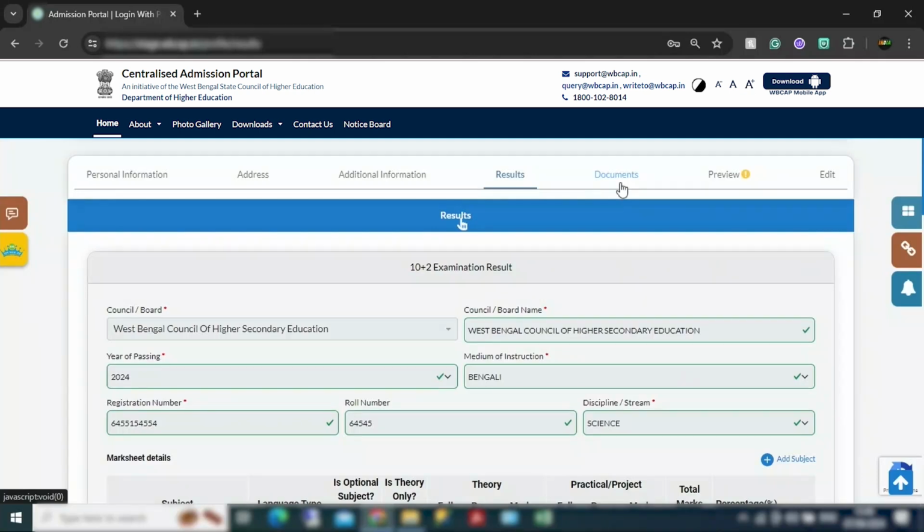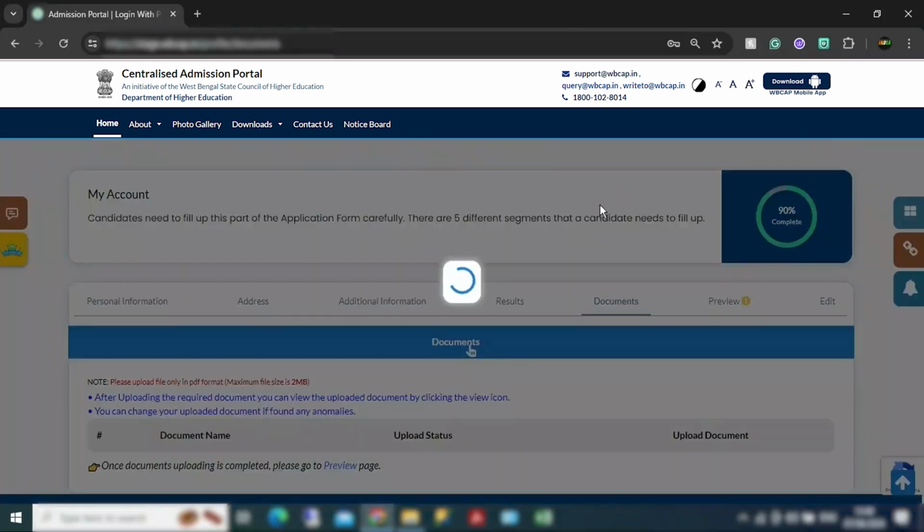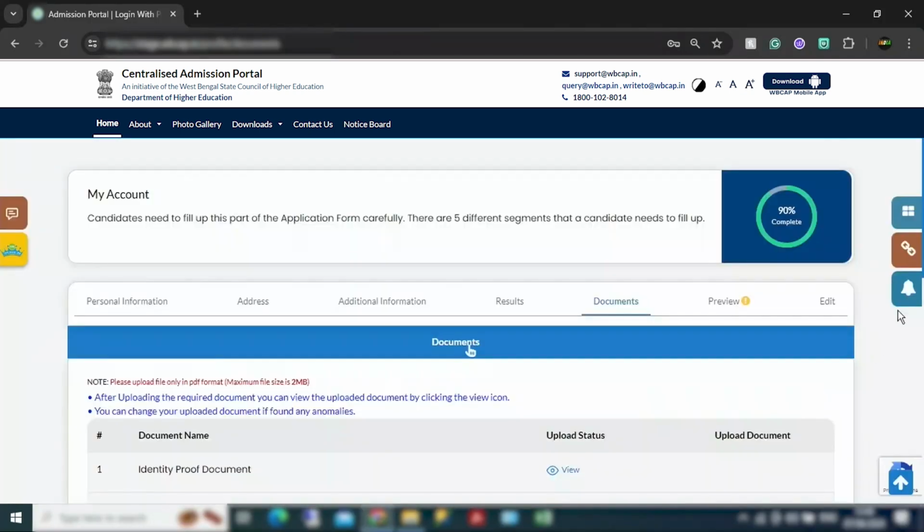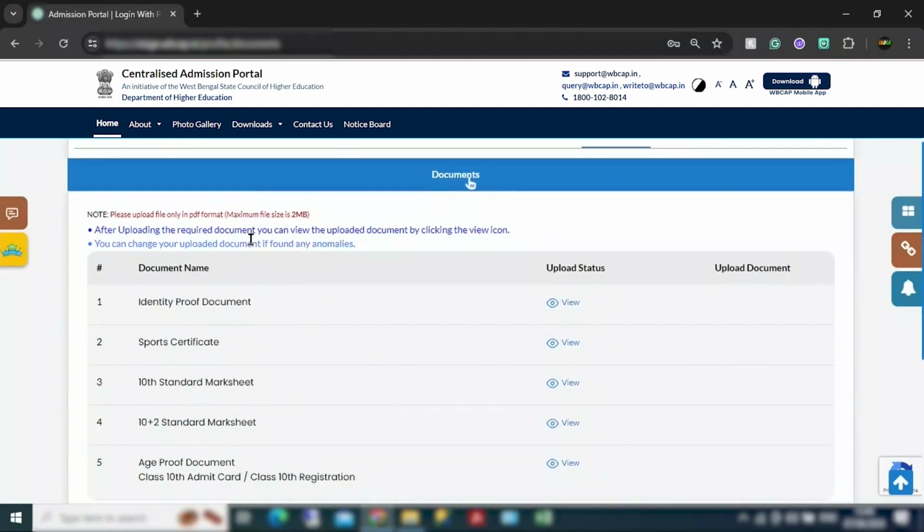Next we move on to the document section. As you click the document button, you see that a whole load of certificates etc. need to be uploaded.